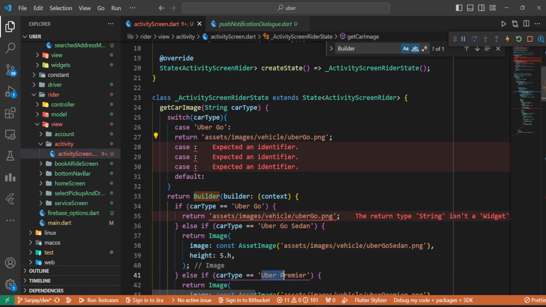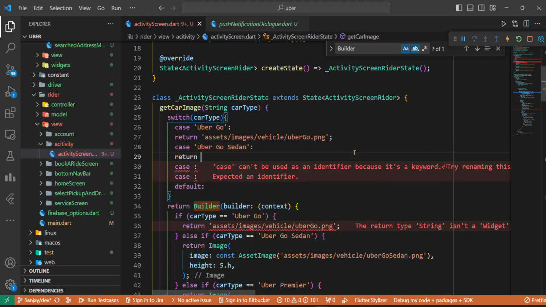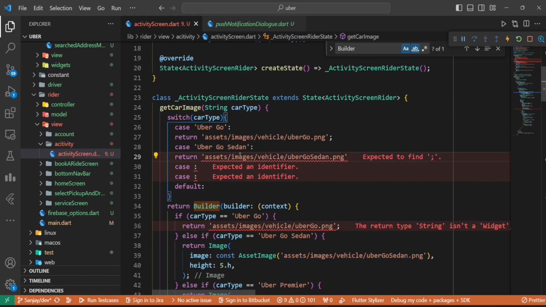If Uber sedan, then return, and if it's Uber Go sedan, then return the sedan directory, or you can say sedan path. And if it's premier, then return the premier path.